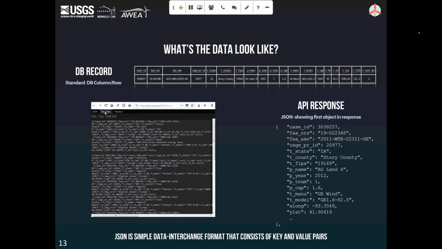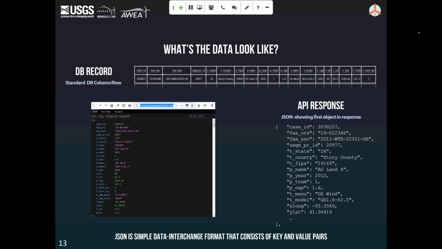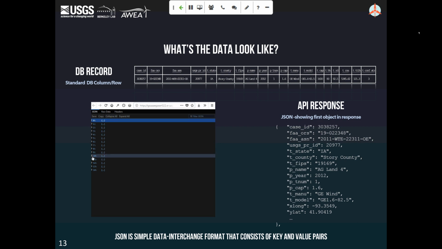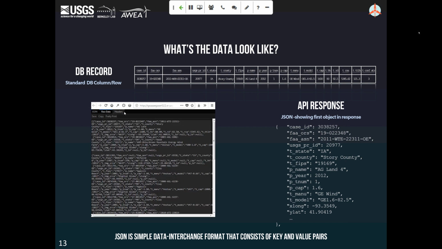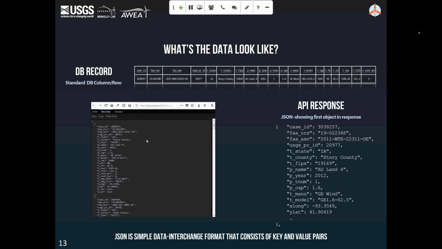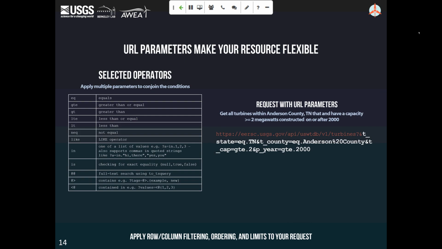Now, those values can be strings, they can be integers, they can be arrays, they can be other objects. You can have nested objects in there. But for the U.S. Turbine database, it's a relatively simple schema, and that's just a set of key value pairs. So again, if on the left there, I were to paste in a URL, that's what I would get in my browser. But the point is, JSON is very easily parsed by machines. And as you can see, parsing 60,000 points happens very quickly. It's just a very efficient interchange format. What's so nice about these APIs, as I said before, is you can customize them. I can add what are called URL parameters to that base API endpoint to make these things incredibly customizable and flexible.